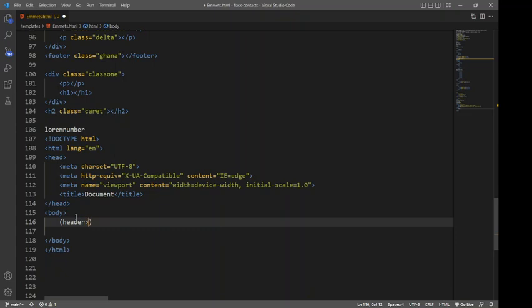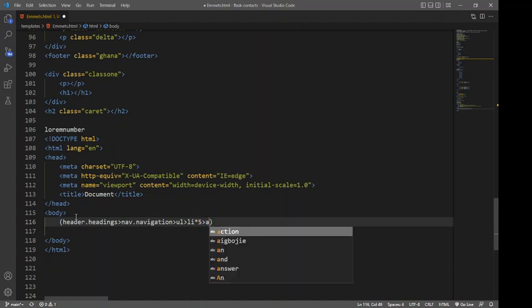Inside it I want to have a header that has a class name of headings. Inside it I want to have a nav bar that has a class name of navigation. Inside that I want to have a UL, then I want to have like 5 LI.